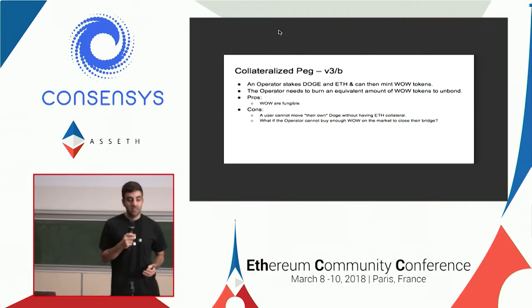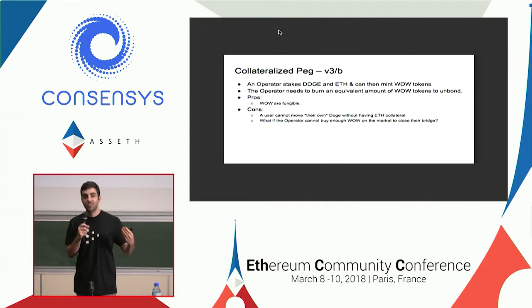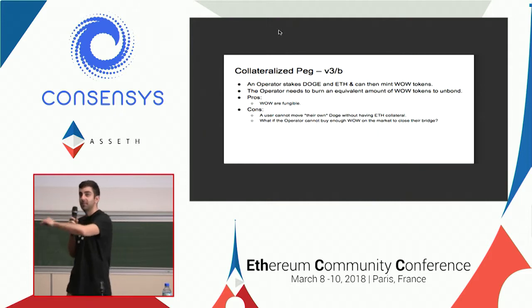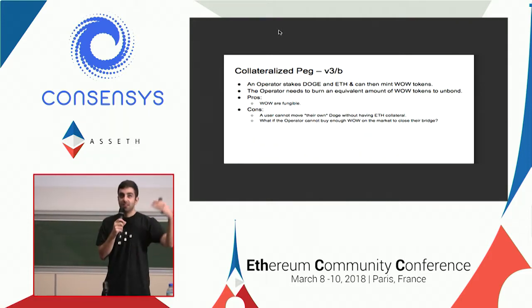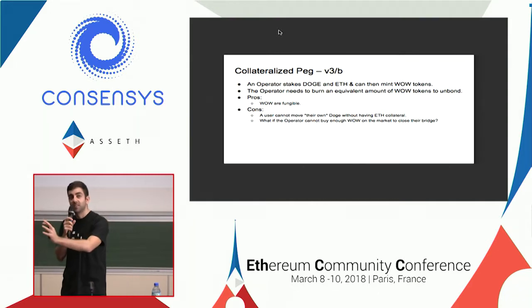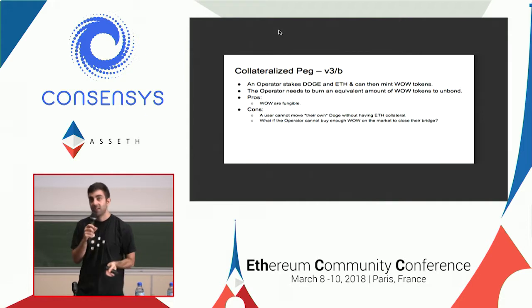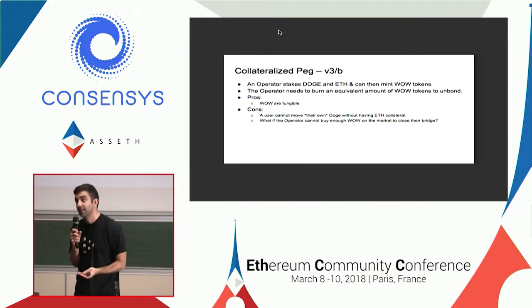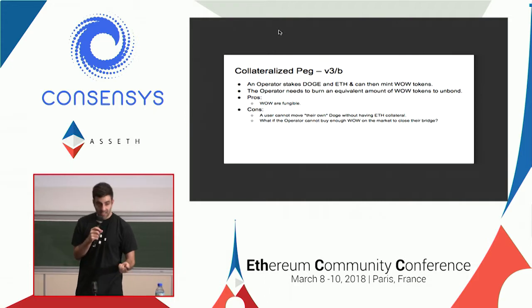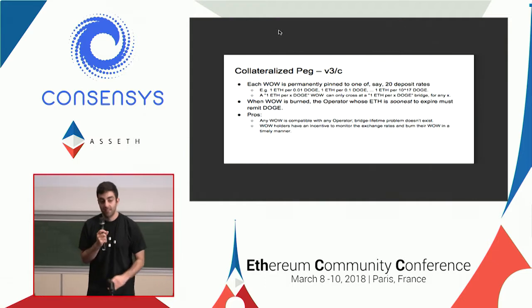The negative is that this is not really a bridge, because you can't simply send Doge and receive WOW tokens. You actually need to send Doge and have an ETH stake to then create WOW tokens. So it has a higher barrier to entry. And what if the operator can't buy back all the WOW that they need on the market when the time comes that they want to close it? That has its own problems.